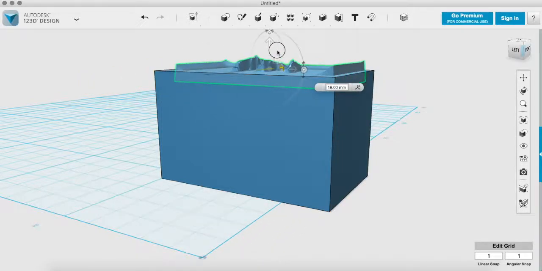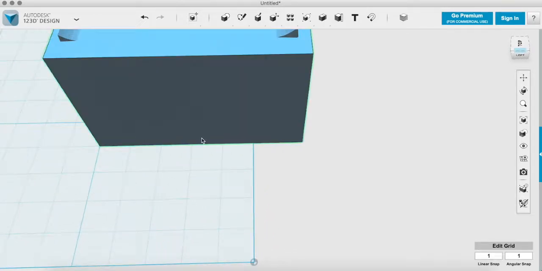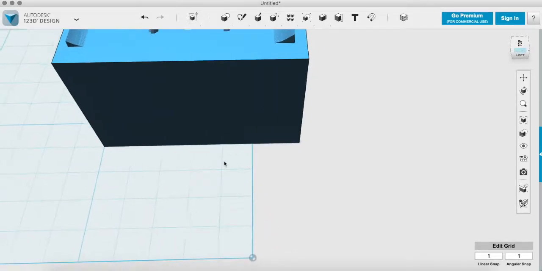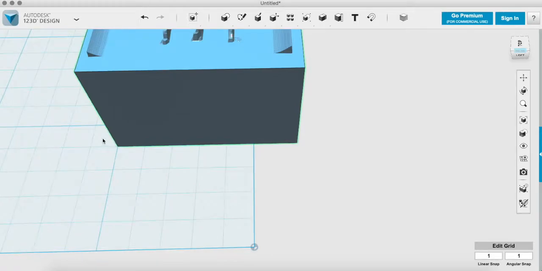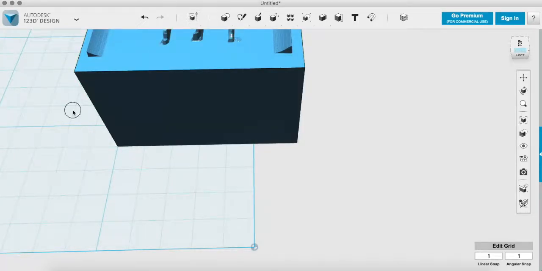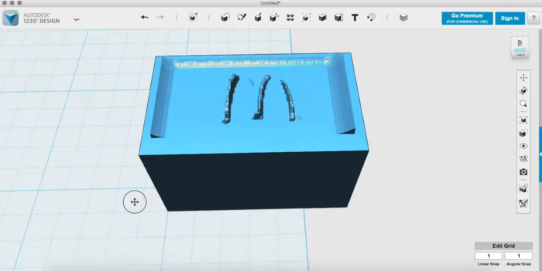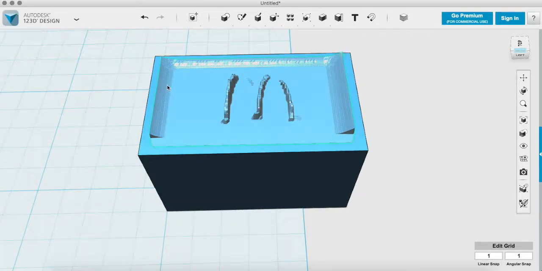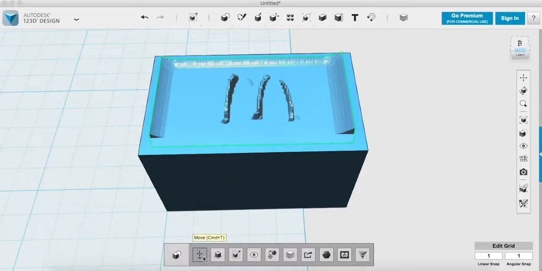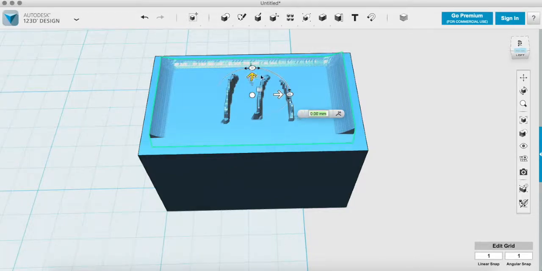There are other nicer and simpler ways with 123D Design, but for illustration purposes, we are fine with this technique. Okay, now just use the panel. Okay, so this is it. Then we can move it a bit higher.